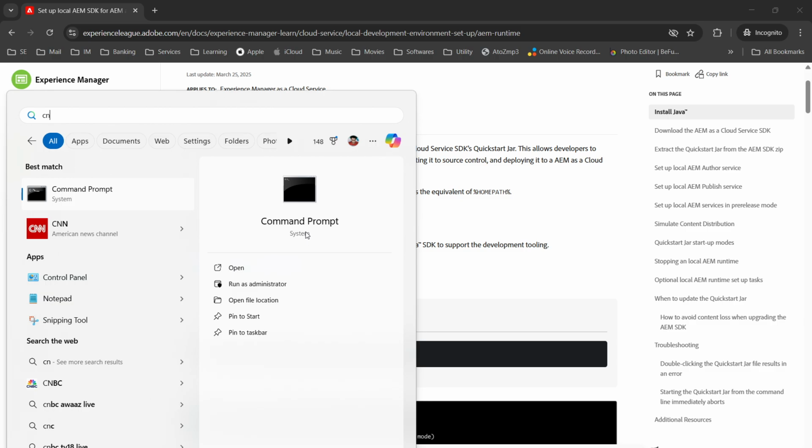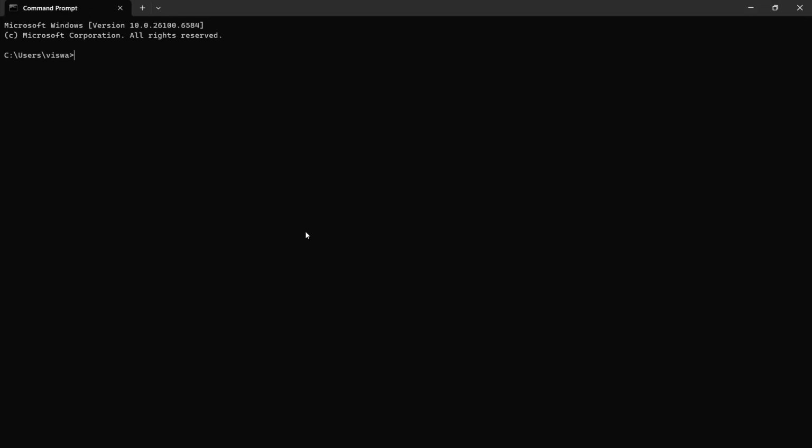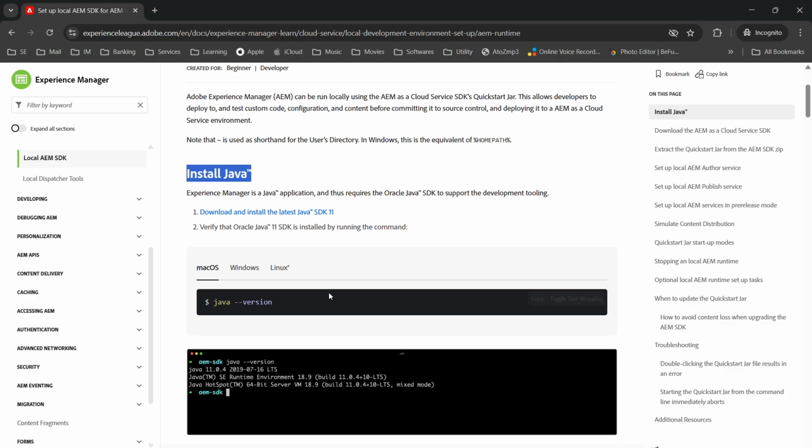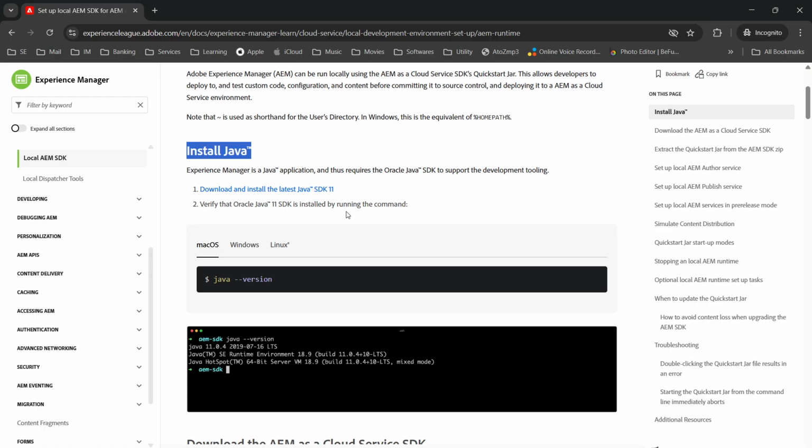If I check java -version, I'm using Java 11.0. Java 11 is mandatory, or Java 1.8 also you can use.